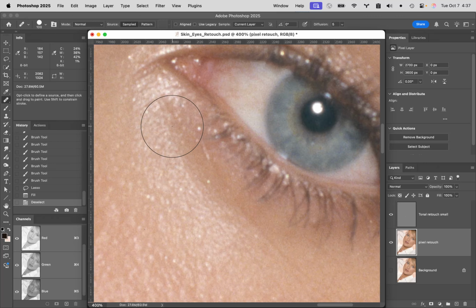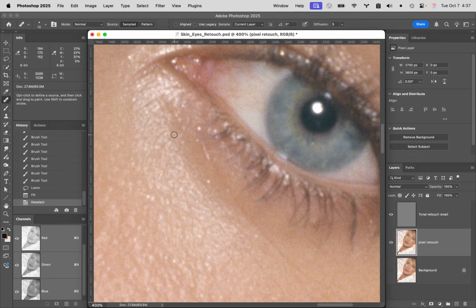Make the tool much smaller, but you remember I've been preaching against using this tool for like ever. So what I really want to do is show you how to use the tool to do the least amount of damage to the real skin. You don't want to change anything in here that doesn't need to be fixed. And if I just use this tool the way it's set up right now, that's not going to happen. I'm going to change other things in here that I do not want to change.